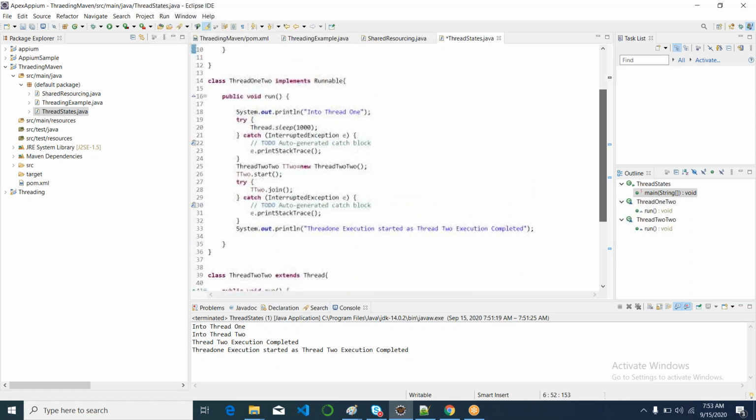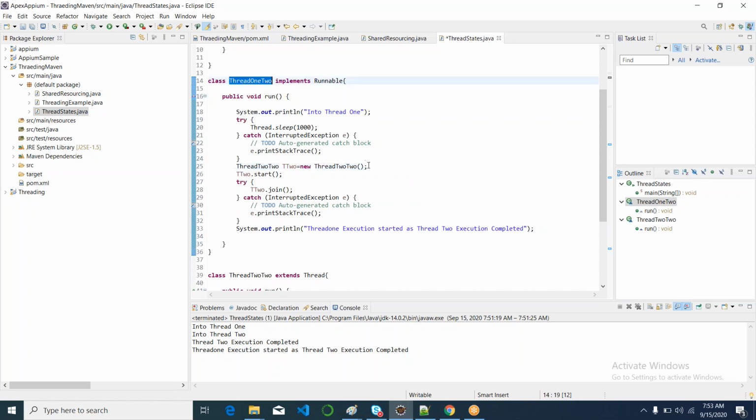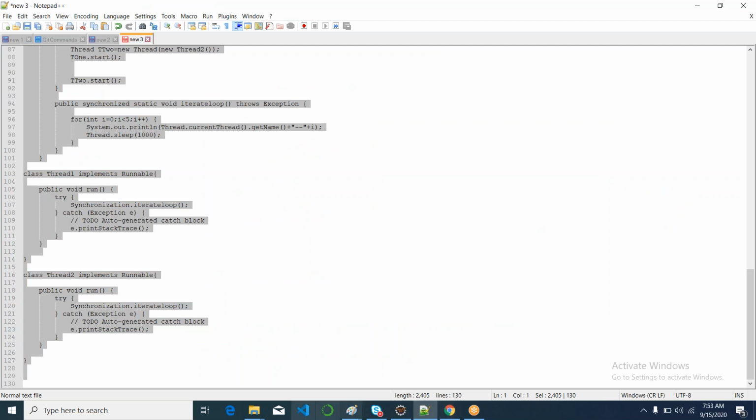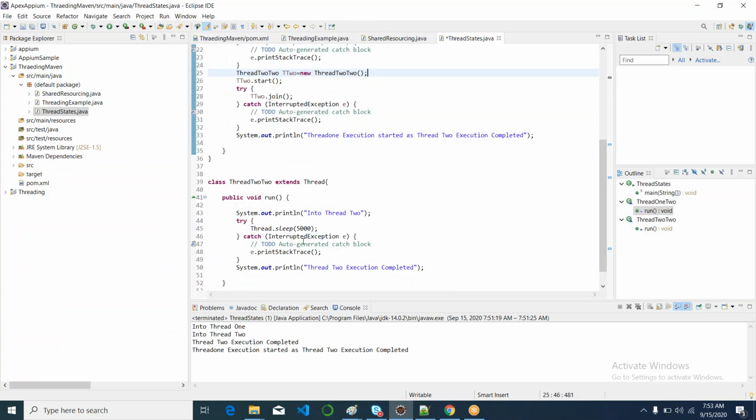It's a different output. Now what we have done is we waited for 1000 milliseconds, created an instance, and are waiting for the join. We haven't started this thread, and this thread instance doesn't know that we haven't started it. This thread will only look for the instance of the thread which is inside it, because this is an individual thread that we have created, and it will keep on executing this particular statement. Thread 2 is individual. It waited for 2 seconds and it will print thread 2 execution completed.